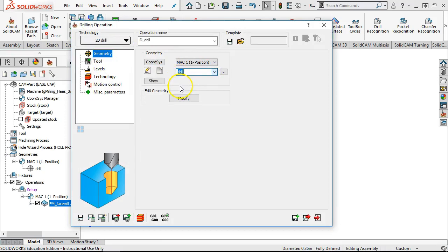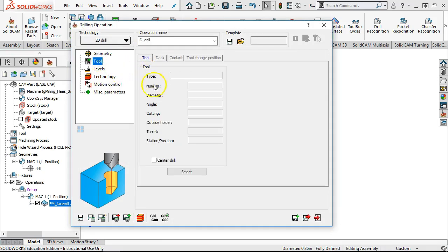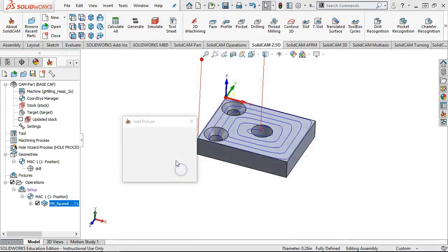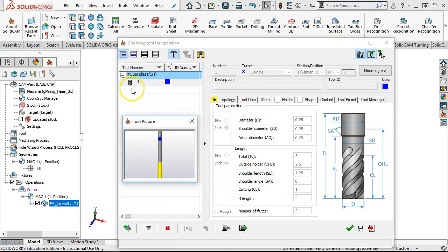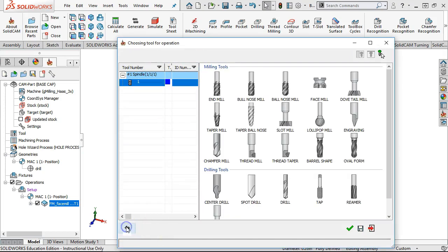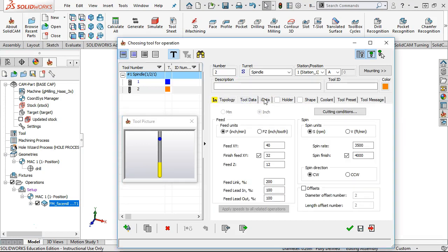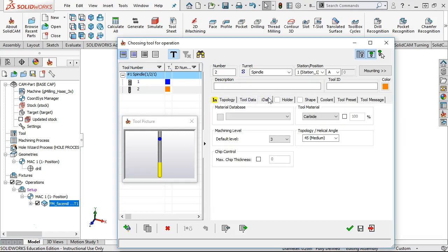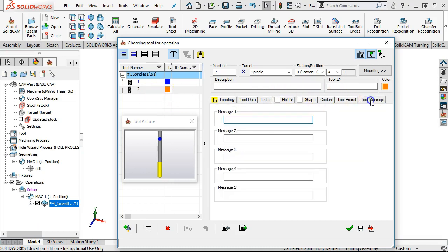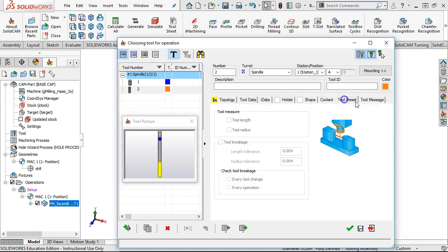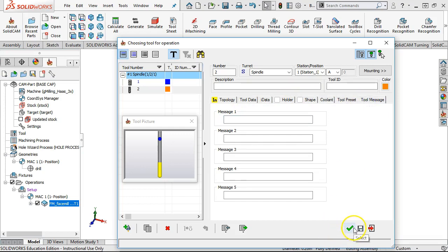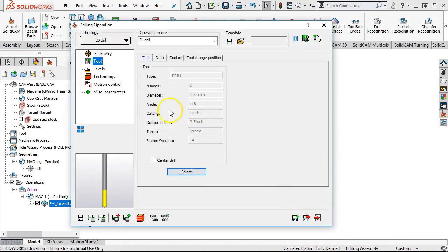Okay, so there's my drill, and then the tool. We need to select, since I didn't add one to the list. I need to add to the group, pick up the drill. That's still staying with the 1/4 inch, which I think was okay. A little fast on the feeds, shape, coolant, and then we'll select it.